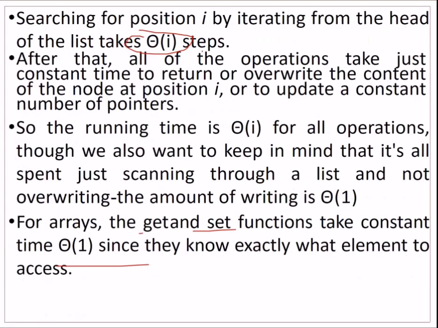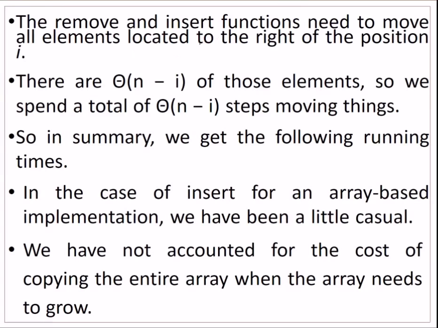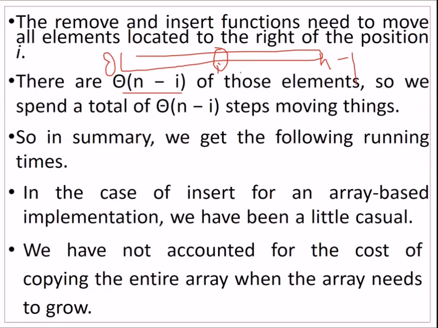But once you are talking about arrays, now these things have changed. This is an array, this is 0, this is I, and this is n-1. You want to insert or delete at this position. So there are order of n-i elements. To remove and insert an element, we need to move all these elements either right or left. If you are inserting, you have to move them to the right. If you are deleting, you have to move all the right values one step left. So we get the running time like this.